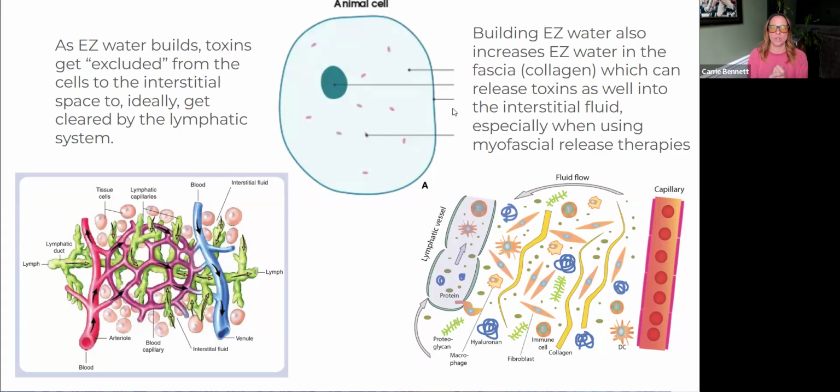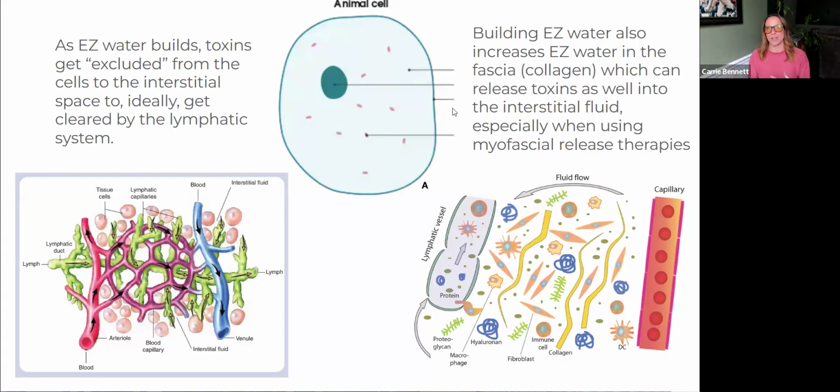Remember, this exclusion zone water forms a gel-like consistency, and it's called exclusion zone because it doesn't allow things to penetrate into it unless there is what's called a phase transition that takes place, where essentially the water says, oh, we need that nutrient in the cell. Let's transition to a more liquid phase to allow that nutrient in. But otherwise, the cell is really packed full of this gel-like exclusion zone water, almost acting as a barrier to prevent unwanted things from entering the cell.